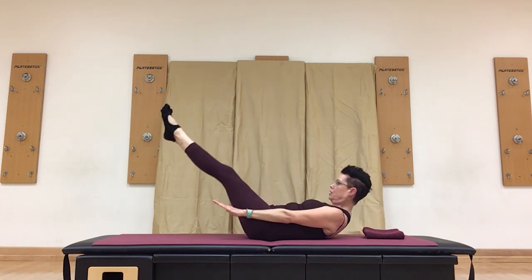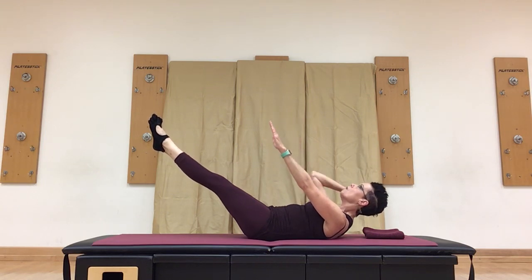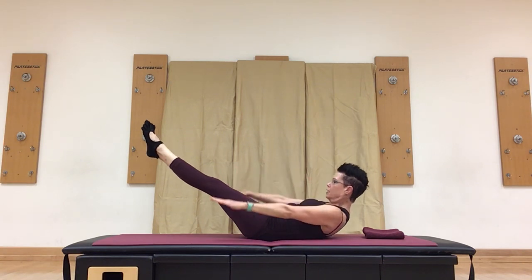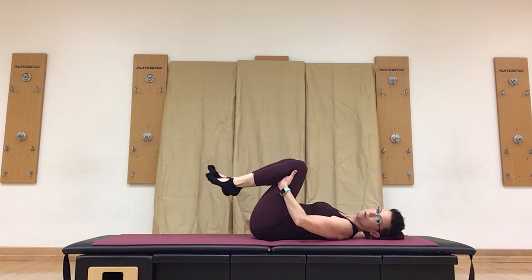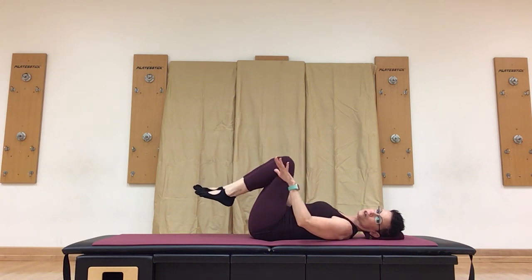When you go up to the ceiling with the arms, be careful your head does not go up and look up and fall back. Be careful you look towards your legs as your arms go up and as your arms come down. So that's very important. All right, so follow my cue. Modify if you need to by doing the first version.